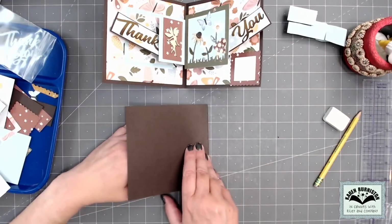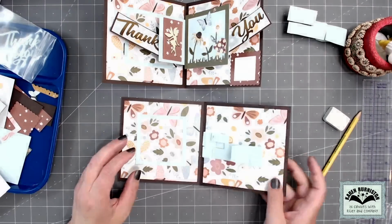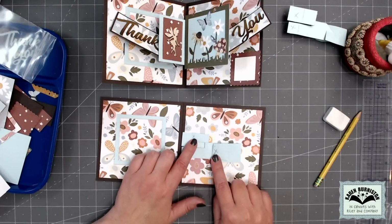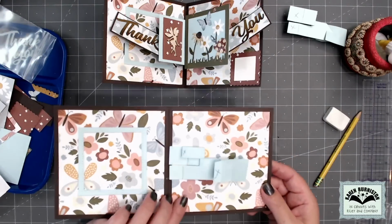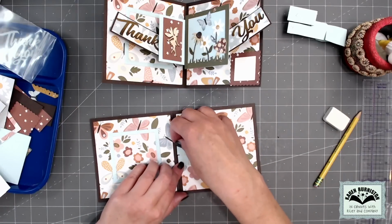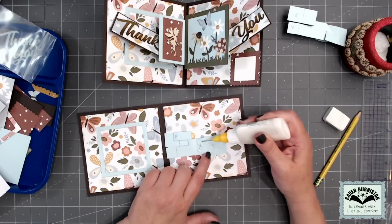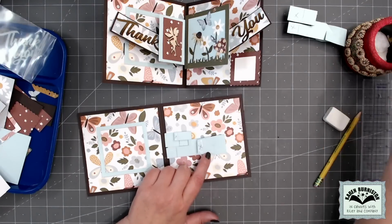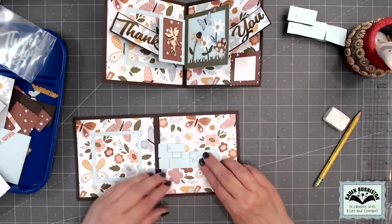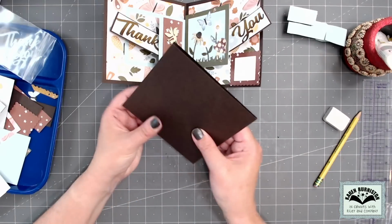Now I'm going to close the card. And it's going to pick that up and move it over here. Okay, but I can see both of my tabs now that need the adhesive. Now I'm going to add my adhesive all over this tapered tab and this small tab. Holding those flat, I'm going to close the card, and this is the part where you may have to give it a little help.